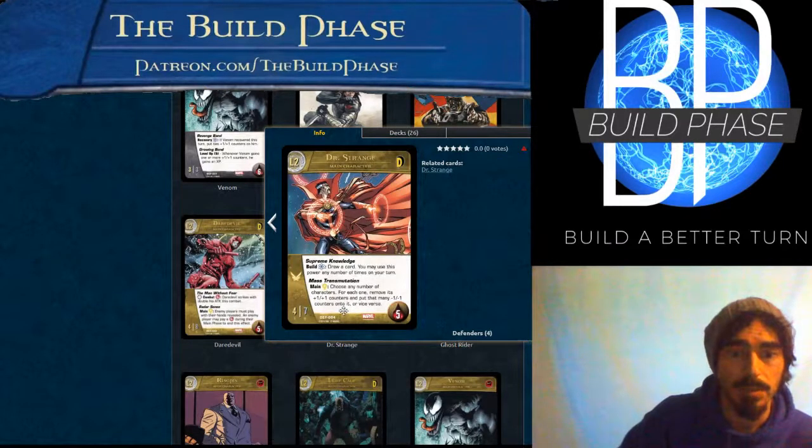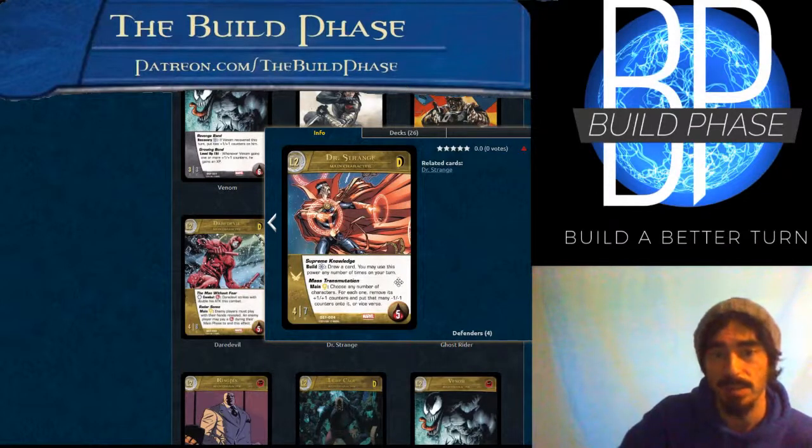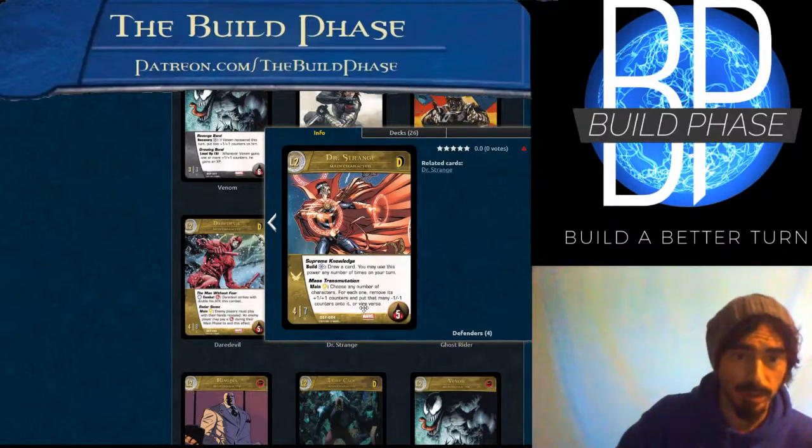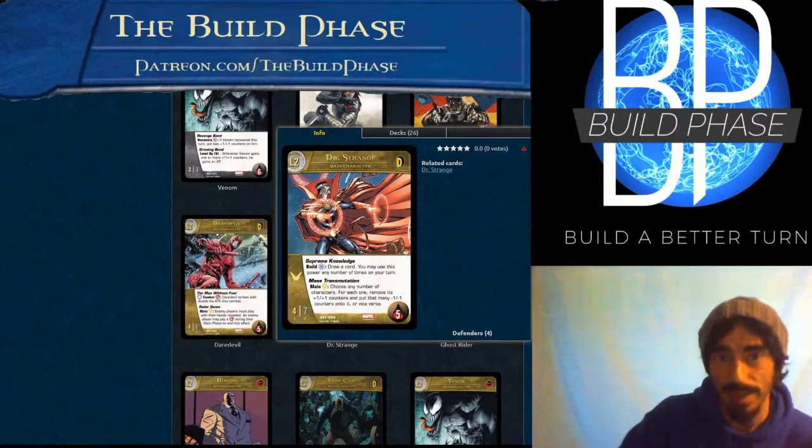Pay yellow, choose any number of characters. For each one, remove its +1 counters and put that many -1 counters onto it, or vice versa. So this turns your weakness, if you've got a bunch of minuses on your guys, into a strength, or it turns your opponent's strength into a weakness. Depending upon the matchup, this power can absolutely decide games.